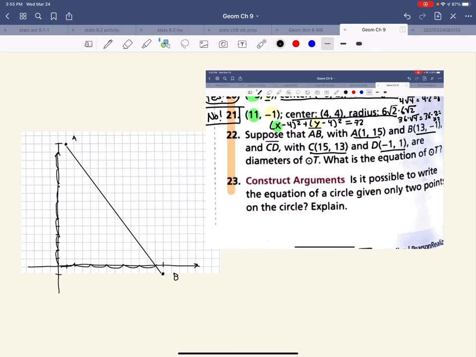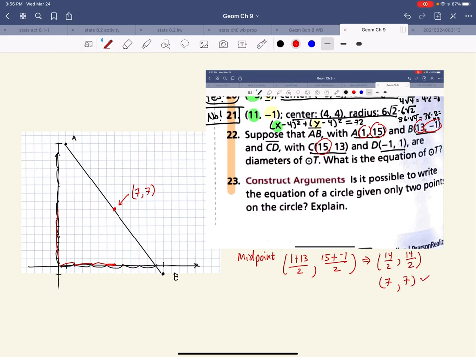So we noticed in class that that's maybe where I need my midpoint, right? So I'm looking at the coordinate 7, 7. Maybe the coordinate 7, 7 would be my center. That's kind of my guess from graphing it. Well, using my midpoint formula, I can add the two x values, 1 plus 13 divided by 2, then add the two y values, 15 minus 1. So we get 14 halves, which is 7. Aha! 15 minus 1 is 14, divided by 2 is 7. Okay, so my picture was right. I did it algebraically and geometrically.